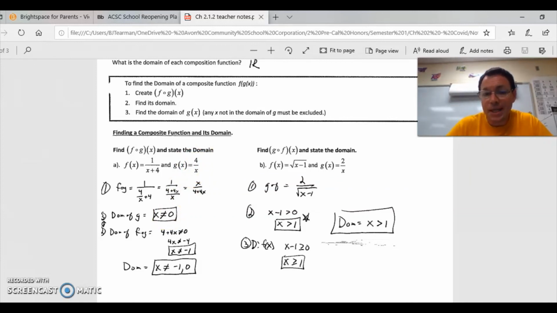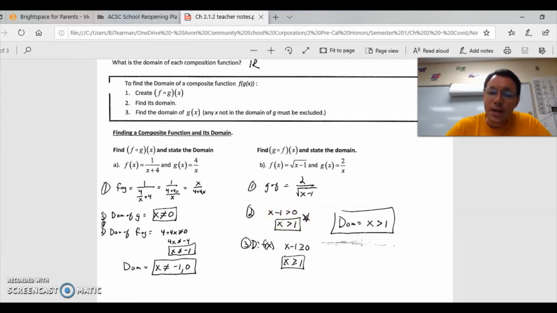Okay? For example B, I went the other way. So this says g of f of x. And so here's me creating the composite function. I put this function into this and then I was done. There's nothing else I could do. Then I found the domain of this composite function. I said, okay, x minus 1 is under a radical sign, so normally we would put greater than or equal to 0. But since this also happens to be in the denominator of a fraction, we need to get rid of the or equal to 0 option. So we just put x minus 1 is greater than 0. We solved, and we got x is greater than 1.